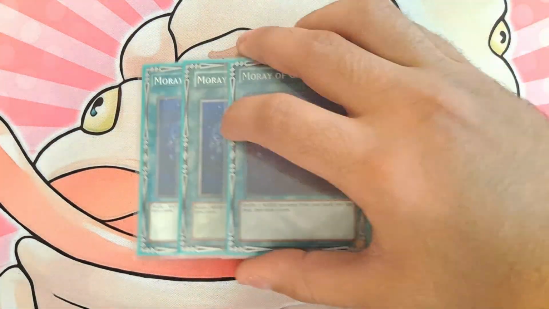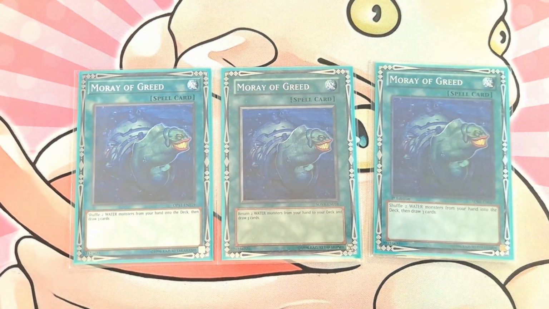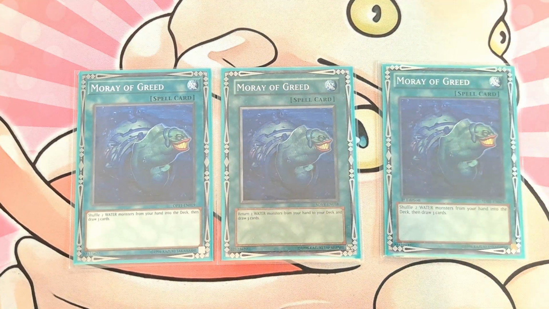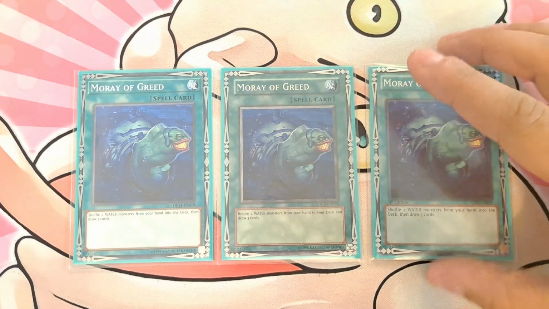Now for the spells, I am playing triple Moray of Greed. Guys, consistency is everything. This lets you shuffle 2 water monsters from your hand into the deck and then draw 3 cards. So you can shuffle back your bricks, grab the cards that you need, potentially a Lapis Dragon to get a free body onto the field, and then continue from there. What's great about Moray is that shuffling 2 water monsters from the hand into the deck is not a cost. So if your opponent chooses to ash this, it's not the end of the world because Moray does not shuffle the 2 water monsters back into the deck.